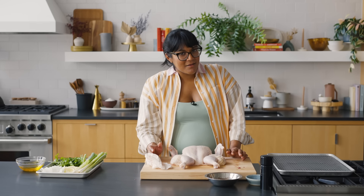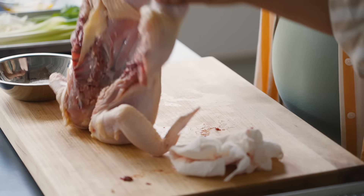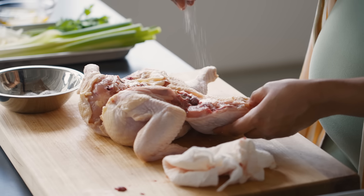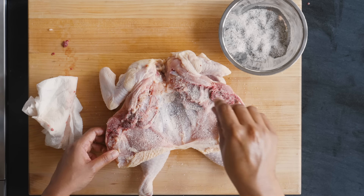We're going to go on the dry brine journey — you'll get a little better color, texture, and seasoning all the way through. So I'm not going to oil it up, just season it. Dry brine is super simple — it sounds scarier than it is. All we're going to do is cover it in salt. I like diamond crystal kosher salt because it's very forgiving. If you have Morton's kosher, use a much lighter distribution. I really don't recommend fine sea salt for dry brining because it's so fine it tends to clump.